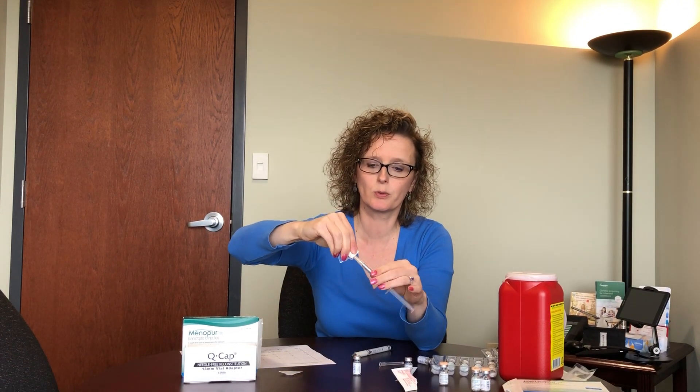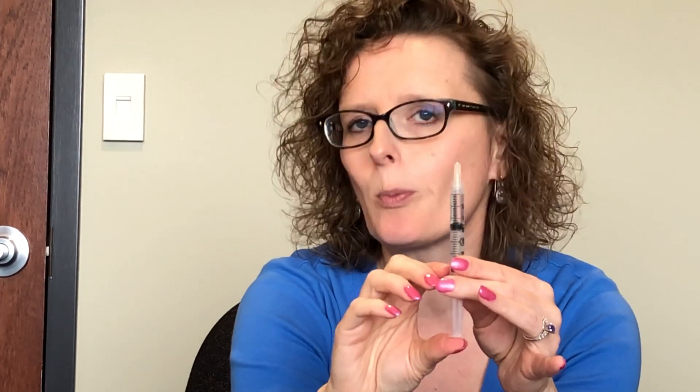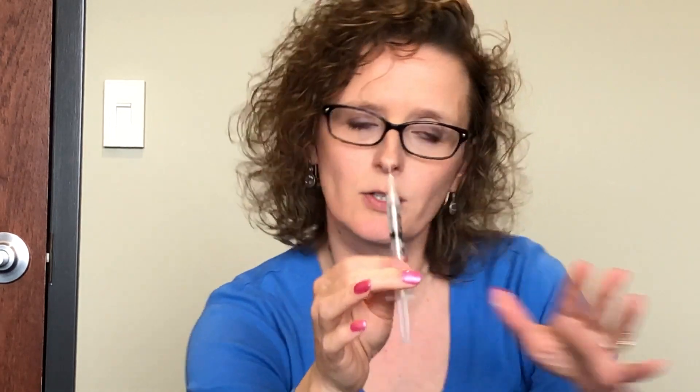Next, put on your actual injection needle. It pops open just like the syringe did. Screw it into place and pull the cap off — you'll see it's a much smaller needle. These injections are given sub-q, so they go into your tummy, just like Ganirelix will when you take that as well. Press up slowly on the plunger to remove the air — the hub connecting the needle to the syringe is opaque so you can see your Menopur entering it. Once you get a nice little drop at the top, this is ready to give the injection sub-q into your tummy.